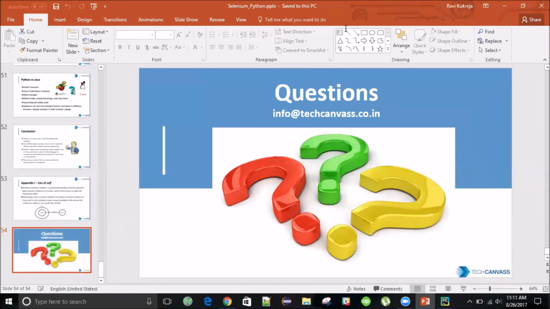So Nadeem had a question that he had started learning Java, and can he start Python, and should he stop Java? So Nadeem, it's entirely your choice. I explained the pros and cons of Java and the pros of Python over Java. So feel free to decide which language you want to go ahead with, because Java has its own advantages and disadvantages, and Python has its own advantages. However, I'll recommend that initially Python is very easy to understand and easy to start test automation using Python.